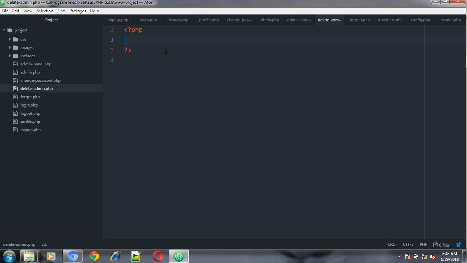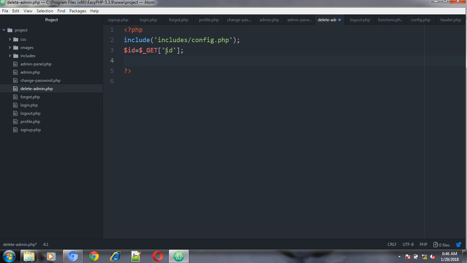So over here we have to fetch that value of ID, so here we will use the get method. I'll create a variable called ID and underscore get. We'll take out the value from ID. Now we'll run a query. So we'll include config.php, the database.